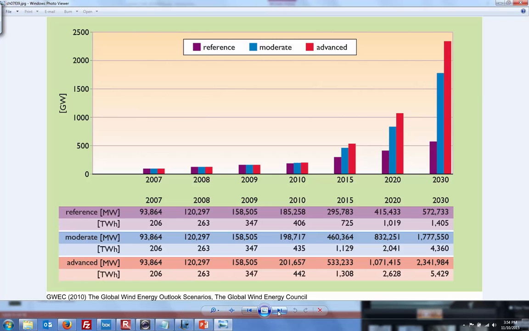So onshore, it looks like they're going to hit their ceiling in 2030 and not need any more by 2050. That's actually pretty good news. Offshore starts at 55, goes to 150, all the way up to 350, for a total of 600 gigawatts. And how many homes is that?